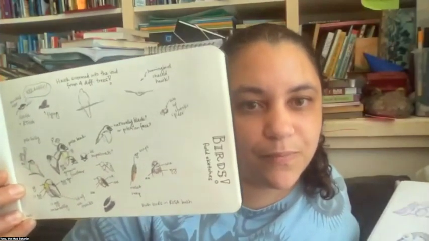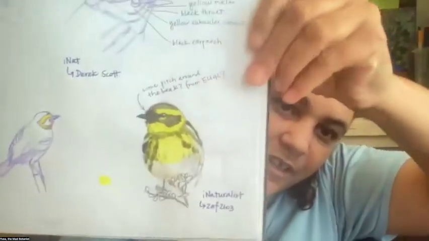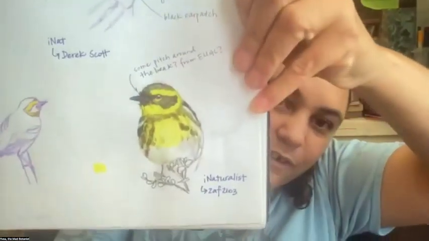And so I'm not entirely sure which one it is, but something kind of funny occurred to me after that. At first I was thinking, what bird has that mask on the face, and looking at ones with masks. And then afterwards I was thinking about our conversation a while ago about eucalyptus stuff getting on the birds' faces. And I remembered something funny during my practice, not very long ago. That was one of the things I actually wound up drawing. I went on iNaturalist and I happened to find a picture of a Townsend's warbler with stuff all over its face and decided to draw it for a fun challenge.